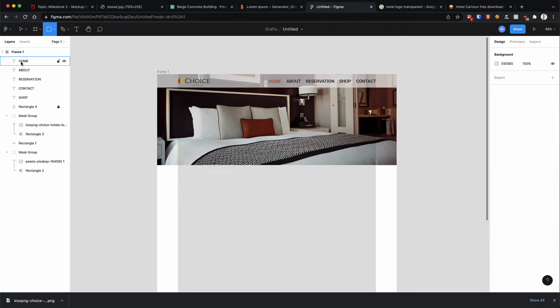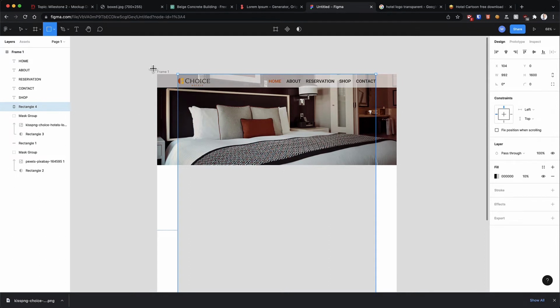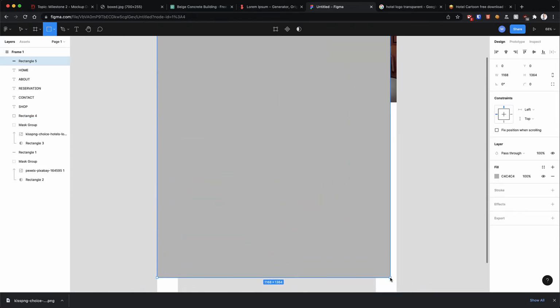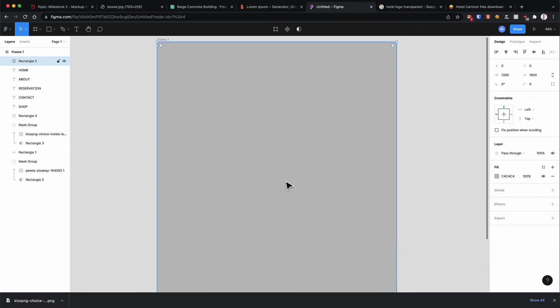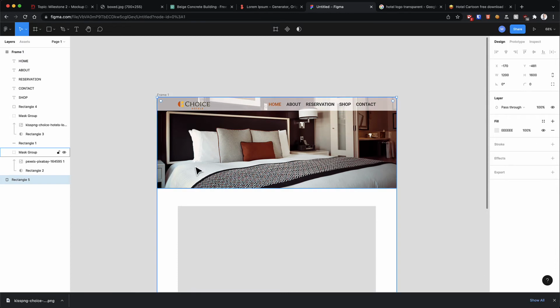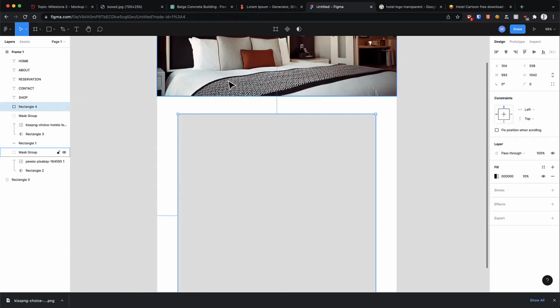I'm going to bring down, let's do this. I'm going to grab our big rectangle I've got locked, and you can see, I think we've got a lot of the stuff up above finished. I'm going to take this right now and drop it here, and I'm going to put another box behind everything, just so I can see some different colors. Let's make that a very light gray. I'm going to move that behind everything. Okay, so there is a gray going on there, and I'm going to take this box and make that white.